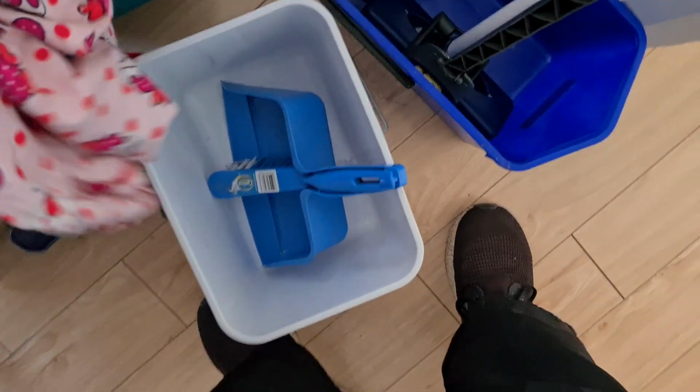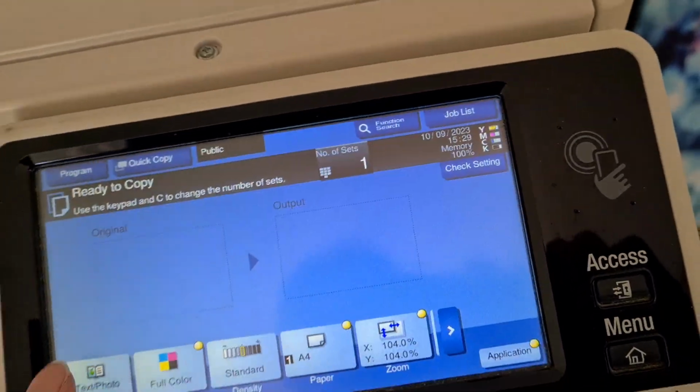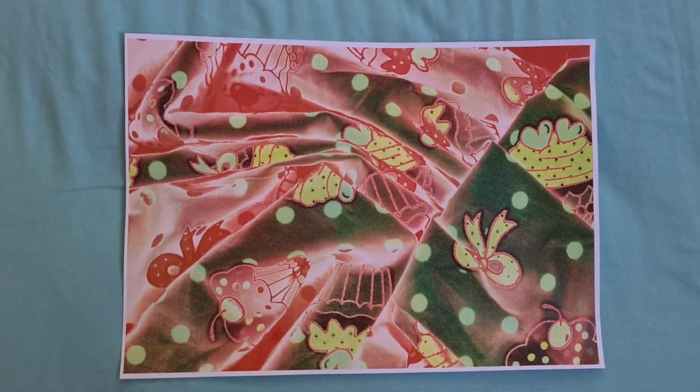Okay, we're going to just take those away. They're going to get donated, so someone who needs them will get them. It's supposed to be a stand-up bag, but it doesn't stand up very well in this case. So just going to use this as our master copy.